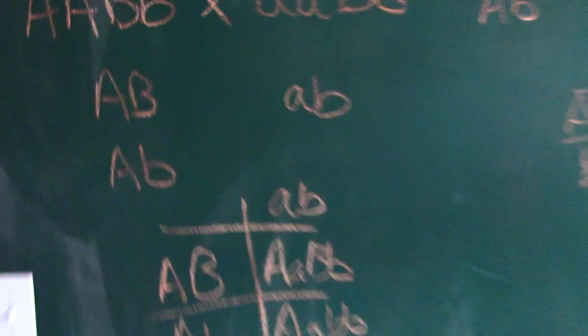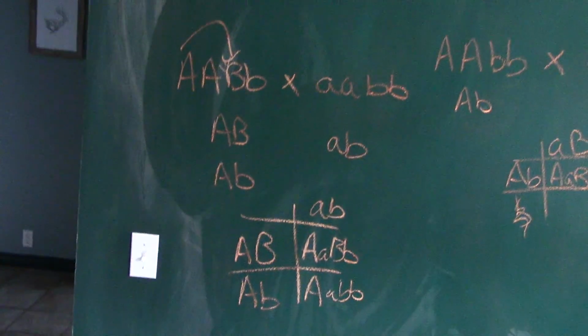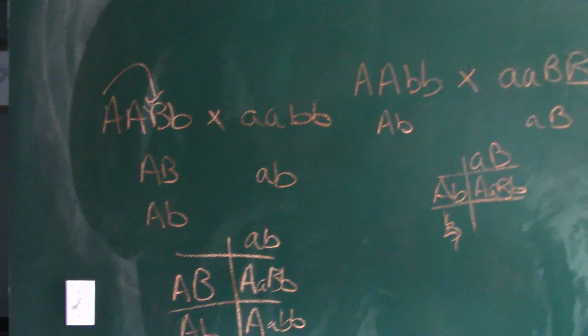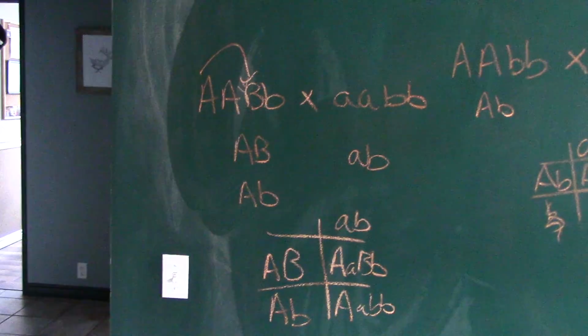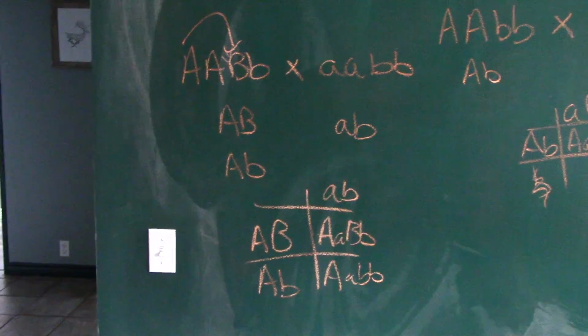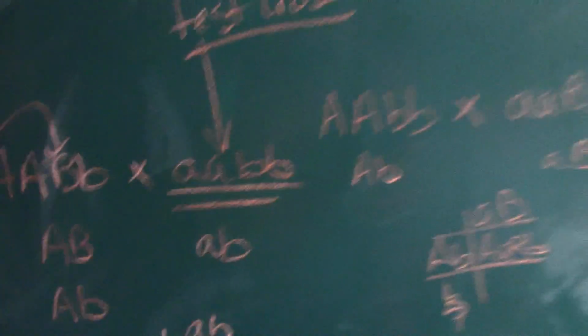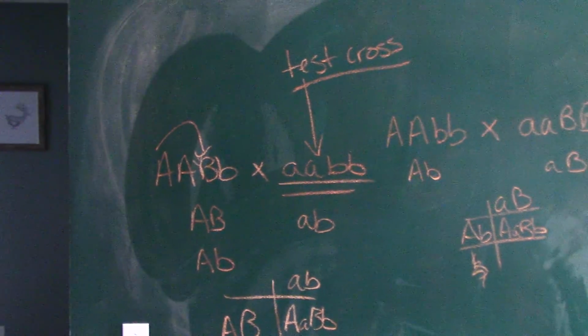Okay, so you make your gametes based on the breeding pairs that are presented, not based on whether or not you should have a 16 square Punnett square. So just keep that in mind when you do Mendelian genetics or with dihybrid crosses. This is a test cross with Mendel, with dihybrid crosses. That's the homozygous recessive condition.